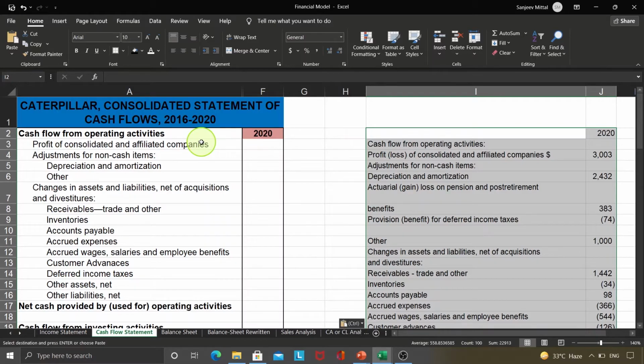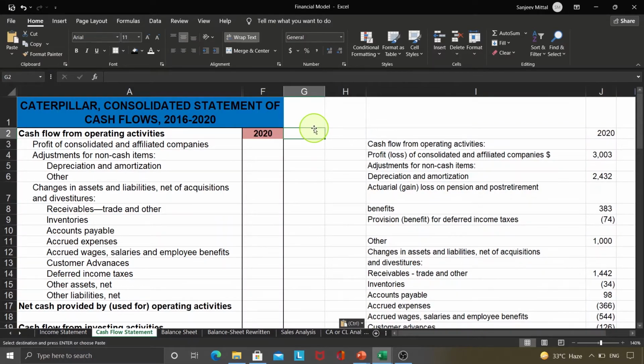Now, one thing I would like you to understand is that there are different analysts who use different Excel formats for getting their model ready. Inside our model, I have not exactly used the cash flow statement prepared by the annual report of the company, but I have used this particular statement in some of my format. So I shall let you understand how I have used this data in my cash flow statement.